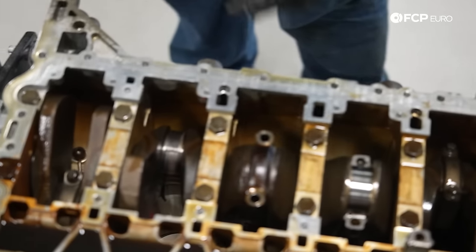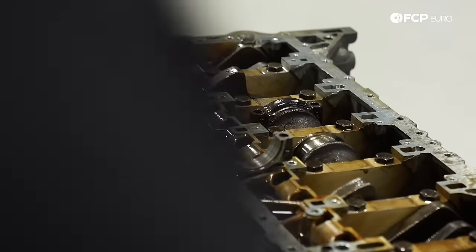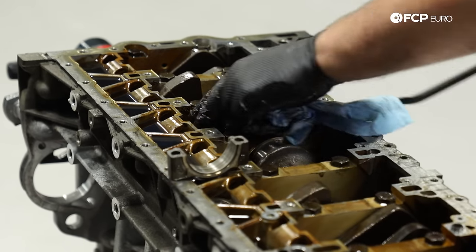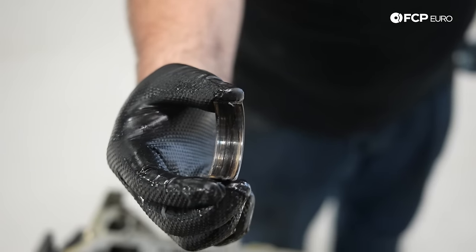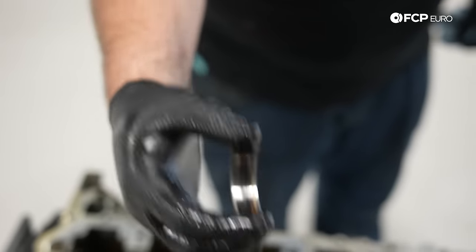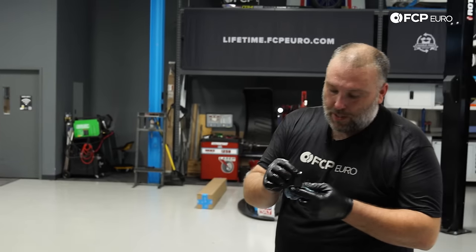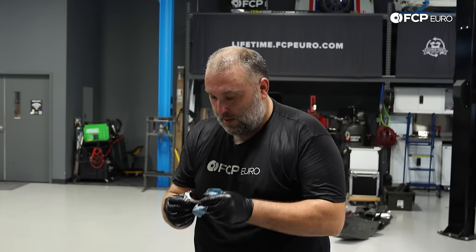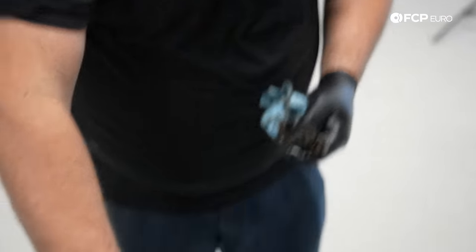I'm going to suspect the same situation here on number 4, because I'm seeing signs of heat as well. So this cap is kind of stuck to the crank journal, so we'll see what's going on there. Probably nothing good. So number 4, even though the bearing didn't spin, you could see that the tang, which locates it into that connecting rod cap, was starting to wear down. So that would have probably come very close to spinning when this event happened. And yeah, it doesn't actually even fit in the connecting rod cap anymore. It just sits in there. So it's very deformed.